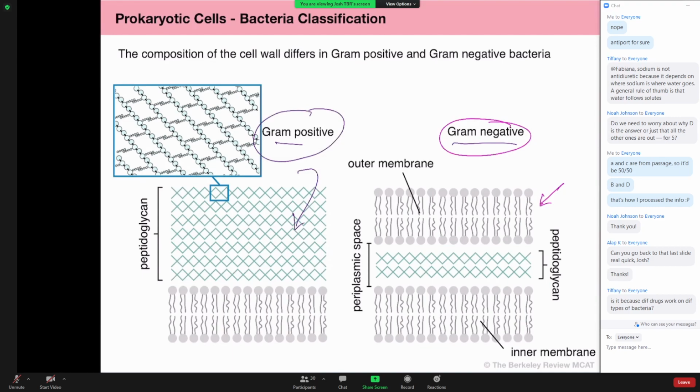So whenever you get sick and they test you if you have some sort of infection, right, they'll look and see if it's gram-positive or gram-negative, and you hope it's gram-positive because there's a lot more antibiotics and they are way more effective and way more specific towards these gram-positive bacteria.